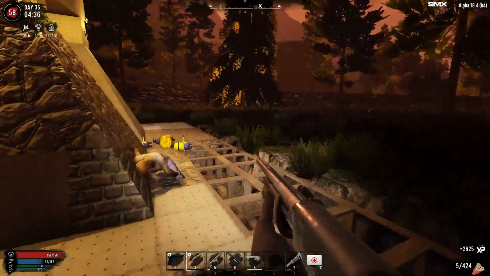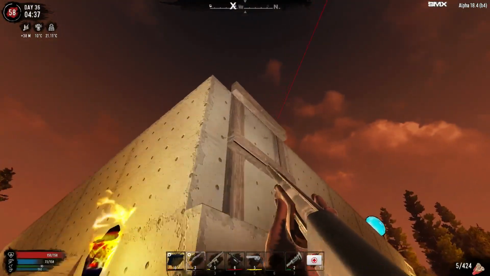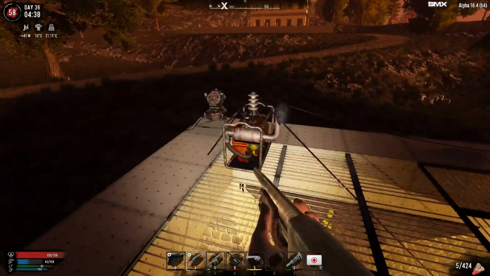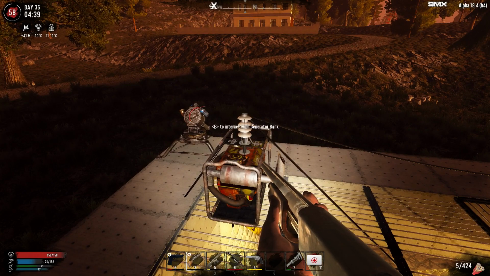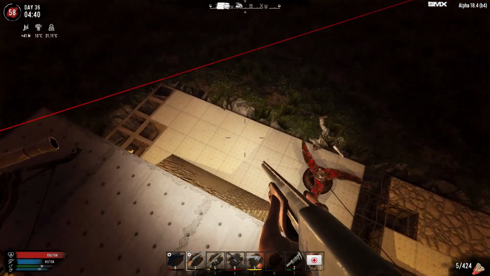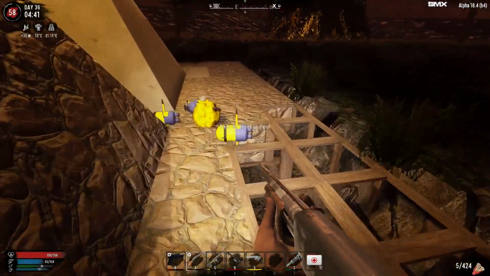Nice. I should probably turn those off before we end up cutting ourselves. Yay! Well, we've survived, right? Here we are. Alright, turrets, you did a good job. You did a relatively good job.